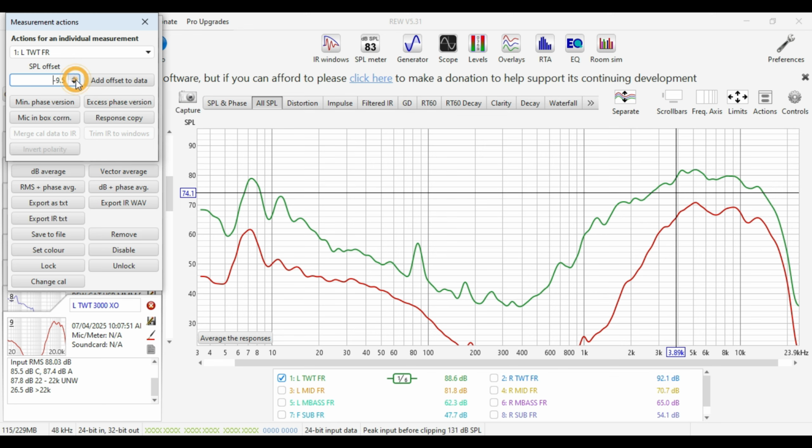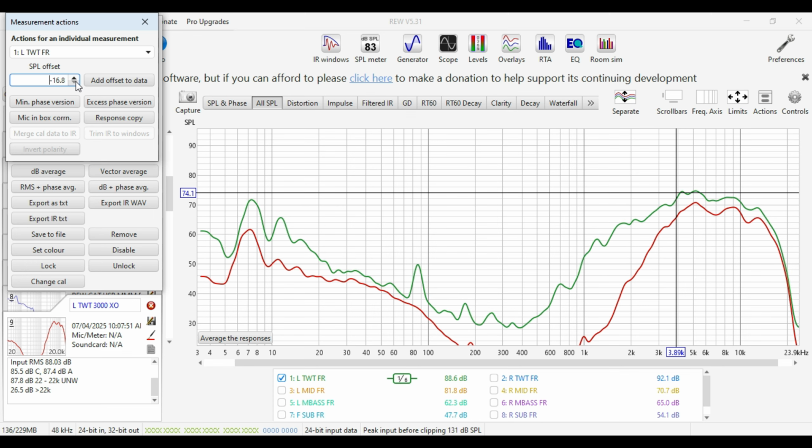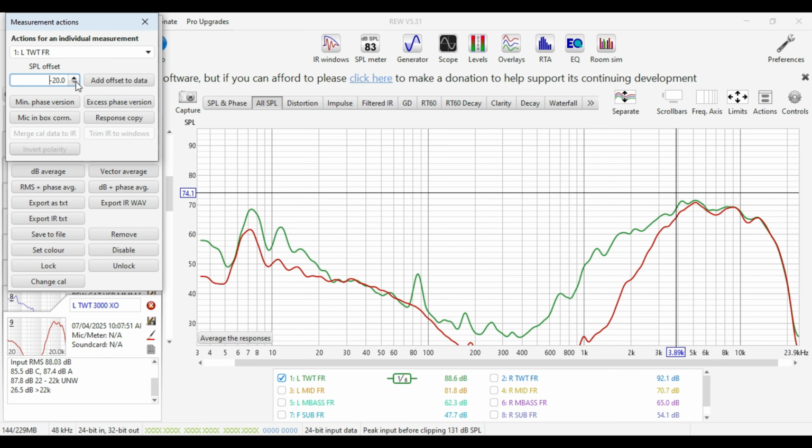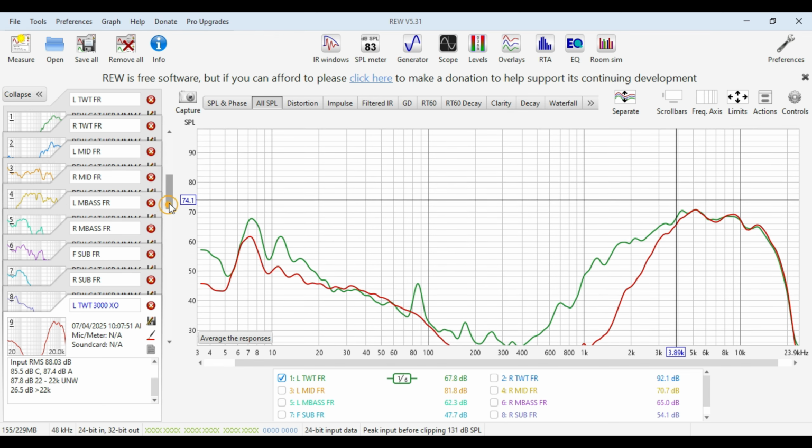And just keep going down until the two lines kind of line up. And there we go. And then you can add that offset so that it is matched up, and then we can close these down and have a good look at these two graphs.